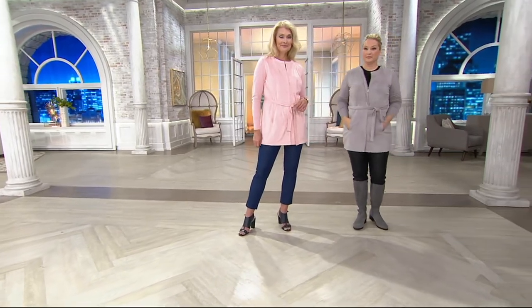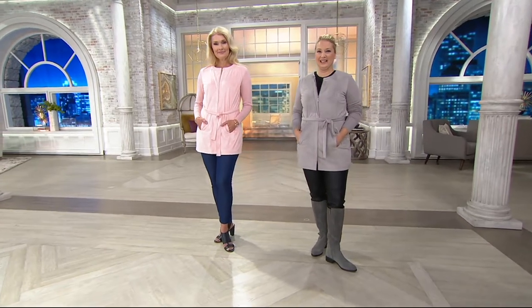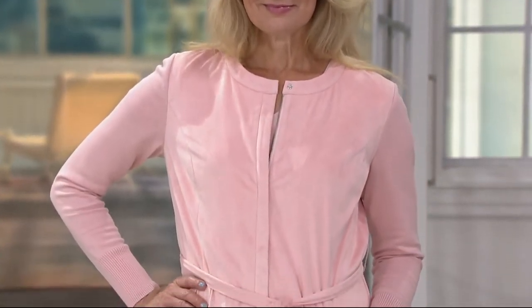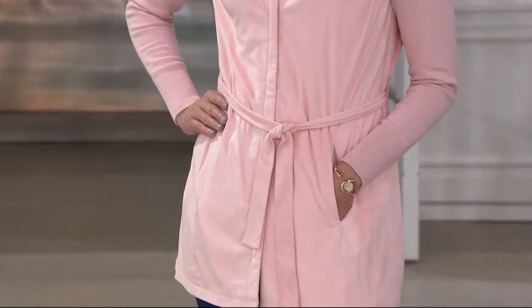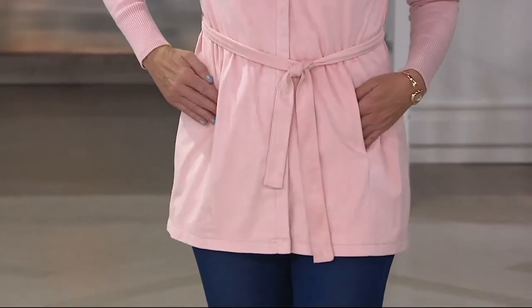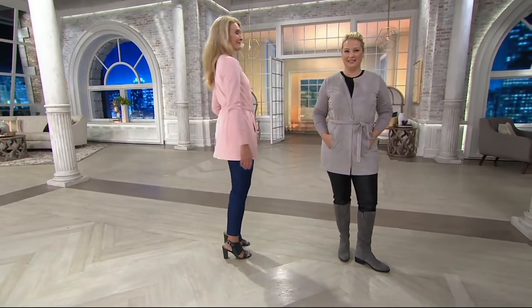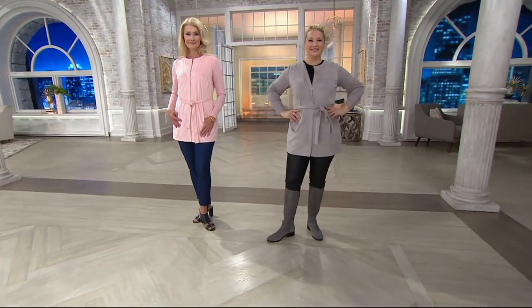It's item number 8281814. This is one of those elegant pieces. If you think about what you're wearing now for fall — whether you're wearing turtlenecks, or even in winter when we're wearing something a little bit bulkier — this just completes your look. How chic it is, and you're getting this at this price as the season begins.